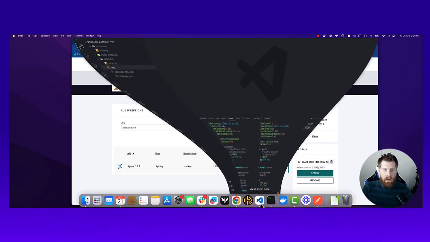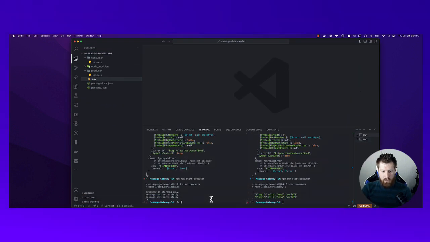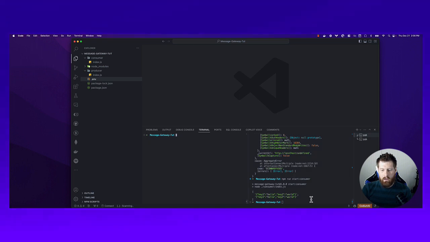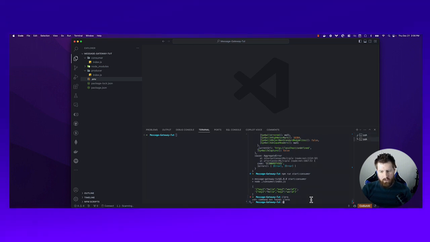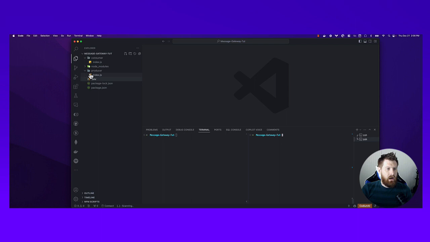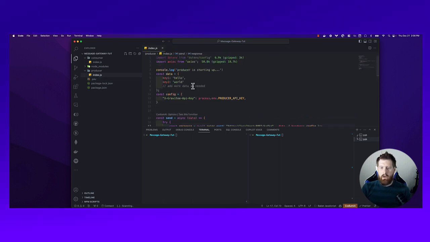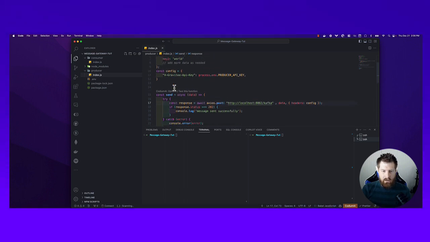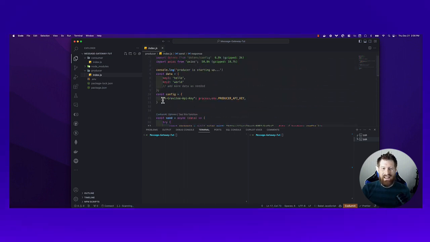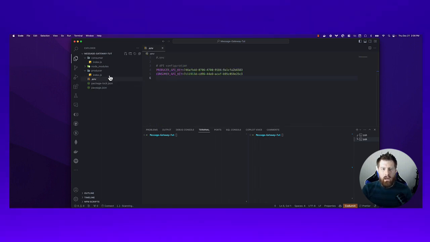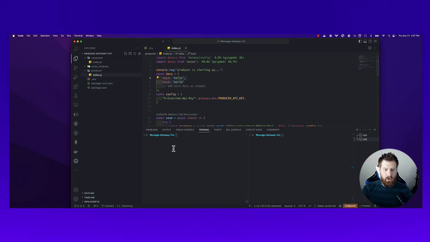I'm going to pull up my application that was running. Let me clear this real quick. Clear this one as well. And we're going to hop into an index.js. Just so you know, this is super simple, super small, super lightweight. All it does is every 3 seconds, we've got it on a timer, we're going to send it this little chunk of data that says, hello world, in a key value pair. Inside of our environment, we have a producer API key. So we're going to add that, we're going to save that, and then let's go ahead and start our producer.